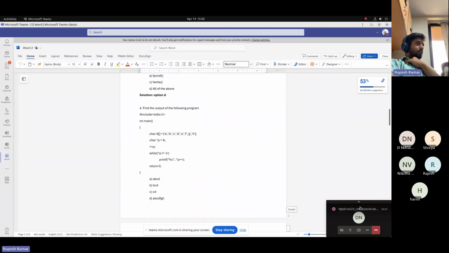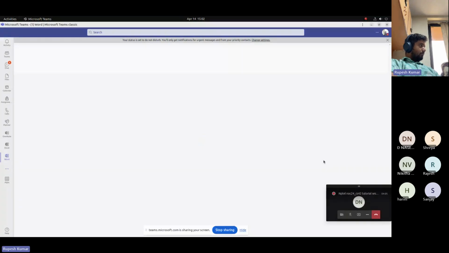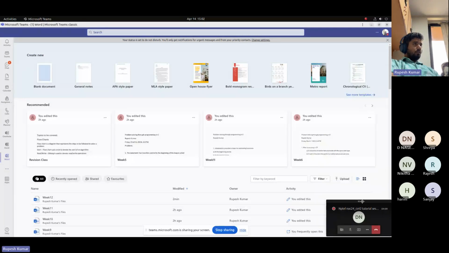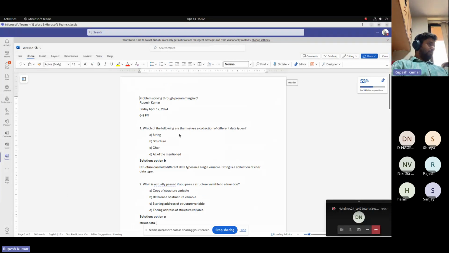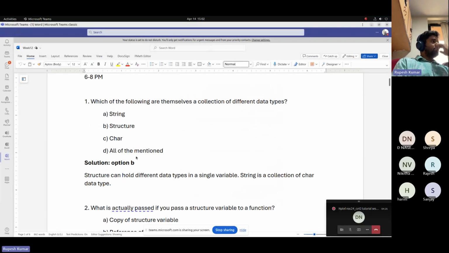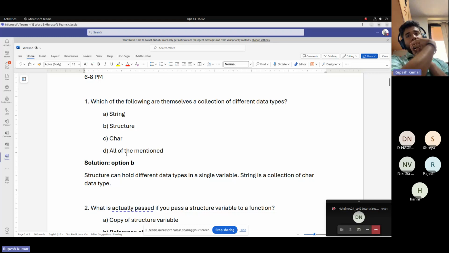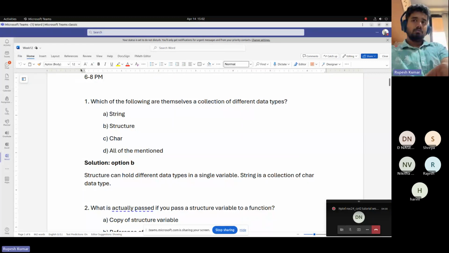So this is the final session that I will be taking for this semester for the course Problem Solving through Programming in C. I will start by taking a quick recap of the topics that we covered in the previous session, and then we can proceed further. On Friday, we saw a few problems on structures. If you want to store a variable containing data of different data types, then you can use the struct data structure provided by the C programming language. These were the few questions that we covered during this session. If you have any doubt, you can type in the chat box and I will explain the question again.